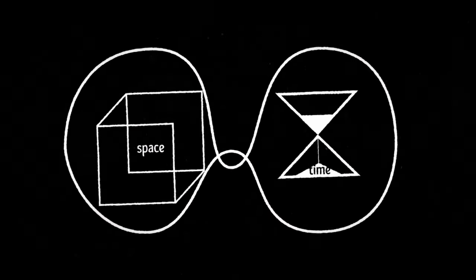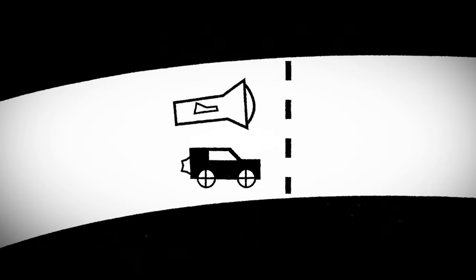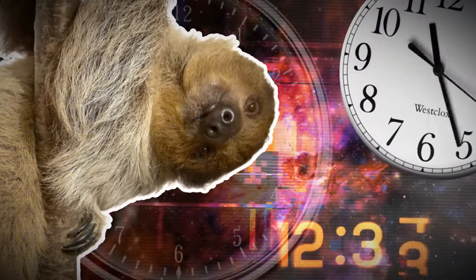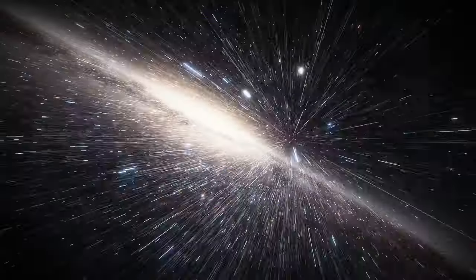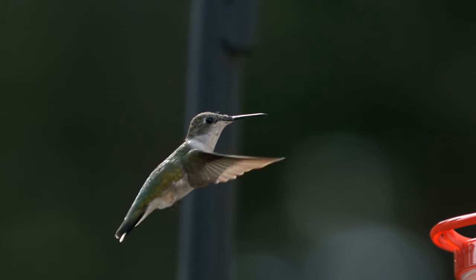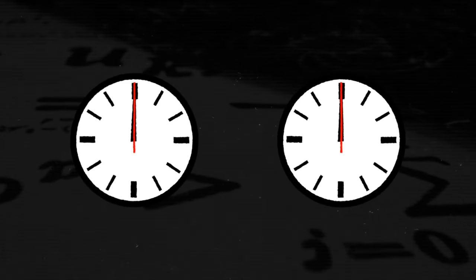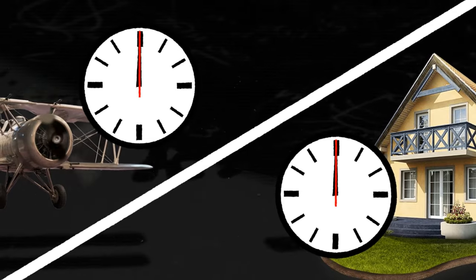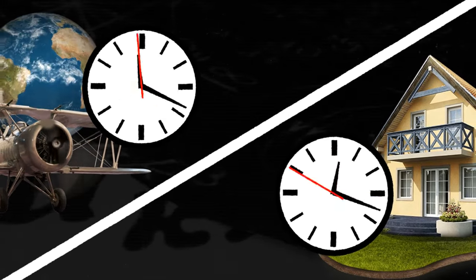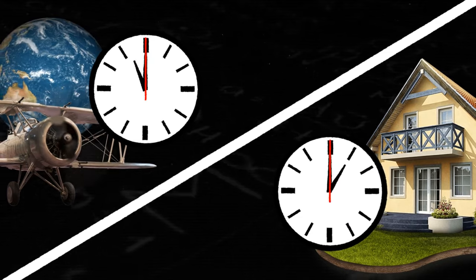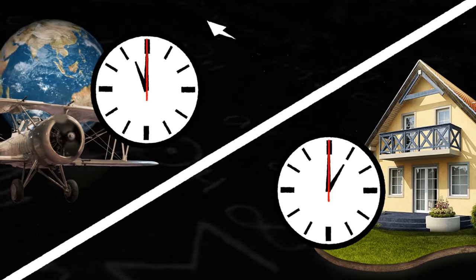Another point is that our universe has a set speed limit. Nothing can move faster than the speed of light, which is 186,000 miles per second. Okay, you may say, but what does it have to do with time travel? Well, the theory of relativity also claims that the faster you move, the slower you experience time. And several experiments prove this to be true. For example, let's say you have two clocks set to the exact same time. You leave one clock at home and take another one with you while traveling by plane. What's important here is the fact that the plane is going in the same direction as Earth. After your plane finishes its flight around the world, you can compare the time on the two clocks. You find out that the clock that traveled with you is a bit behind the clock that remained on the ground.